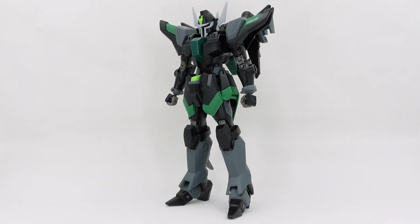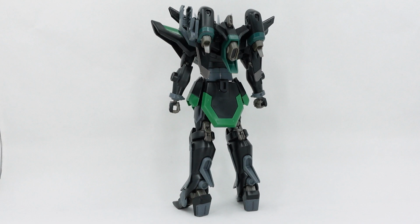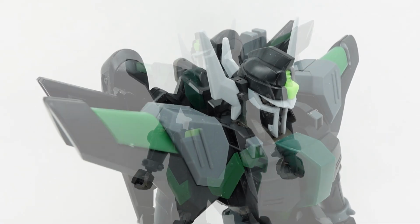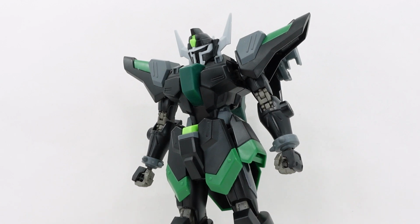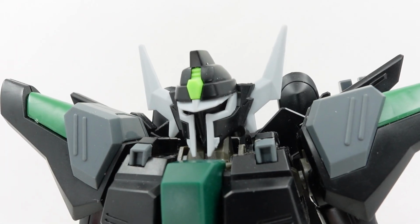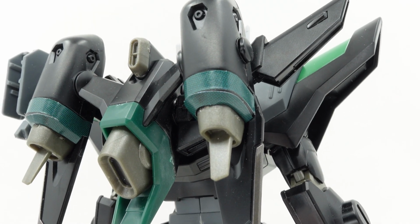All put together, and I can't stress enough how this more basic unit looks more astounding out of the box than the Shi-ve-A. Sure, the primary reason being that they nailed the green tones, which I of course am happy with, but more objectively, the proportions are spot on and fierce, and the color separation is astounding, especially on the helmet. And that begs the question as to where the stickers are.